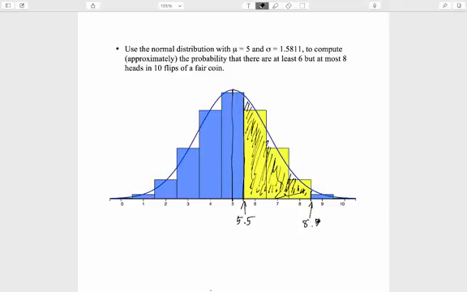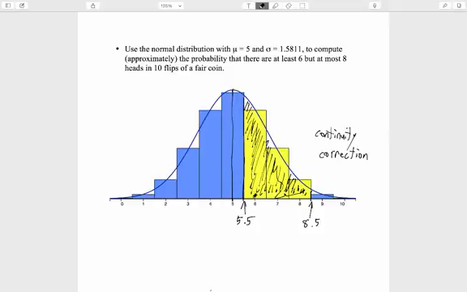Notice how the width of this interval from 5.5 to 8.5 is 3. And it should be 3. It makes sense when you look at the picture that the distance from the left boundary to the right boundary should be 3. The common mistake is to think that it runs from 6 to 8. But if you looked only from 6 to 8, you'd be missing part of the leftmost yellow rectangle, and you'd also be missing part of the rightmost yellow rectangle. You really have to look from 5.5 to 8.5. This is sometimes known as the continuity correction.